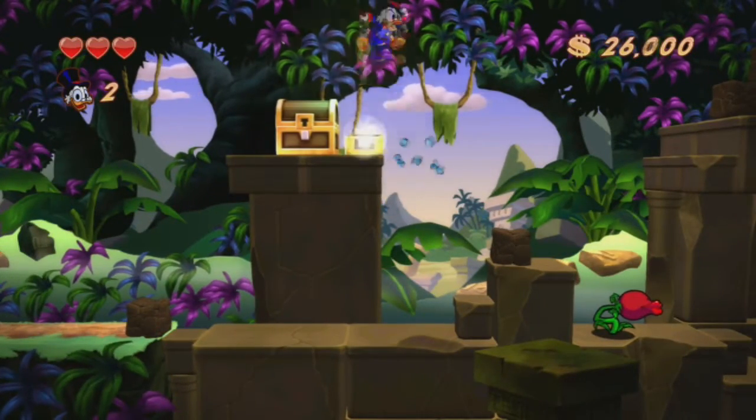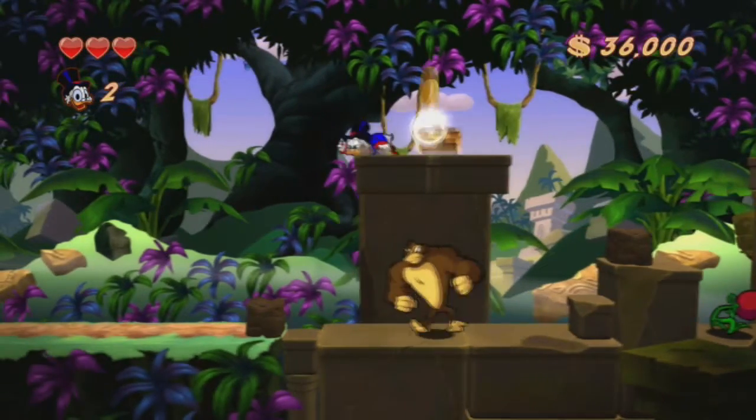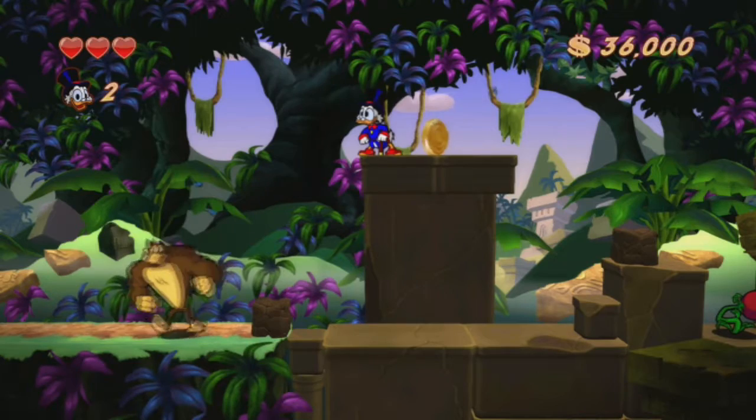Now, the gimmick to the first part of this stage is there are these coins that are hidden, and we've got to find them in big chests like this. And so here's the first one.